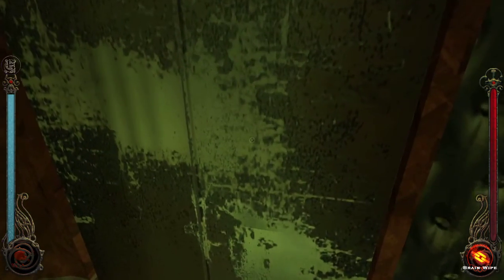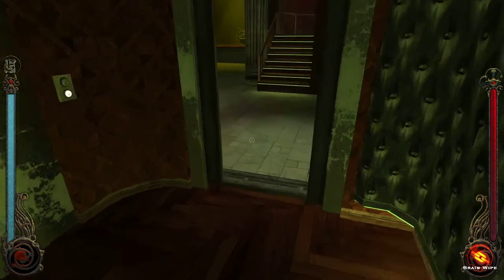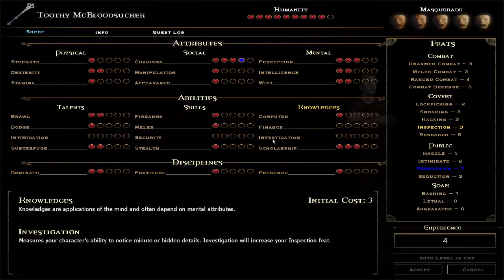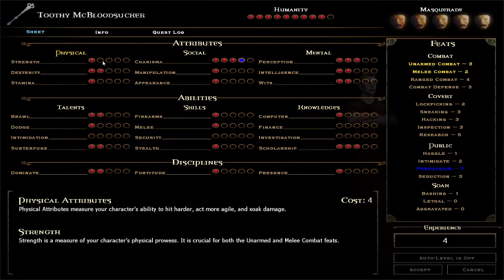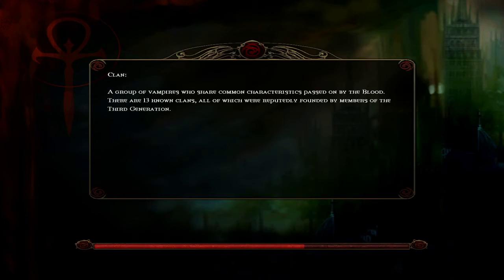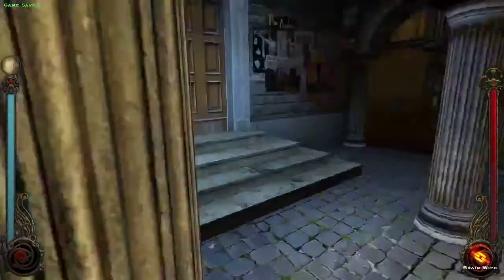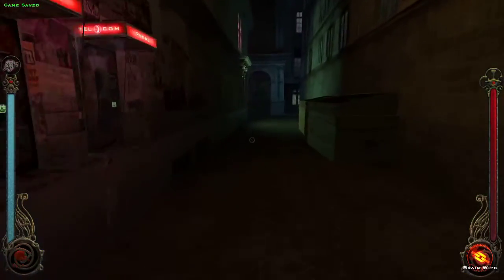Let's go down. How much XP do I have? I have 4 XP right now. Do I want to pump strength? No, I'm gonna save it, because there's actually a trick to instantly killing the blood creature. I don't know if it still works in this version. So we go to Gallery Noir in here.